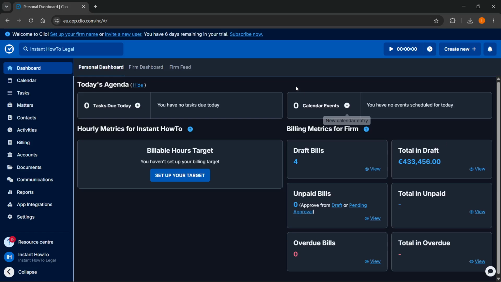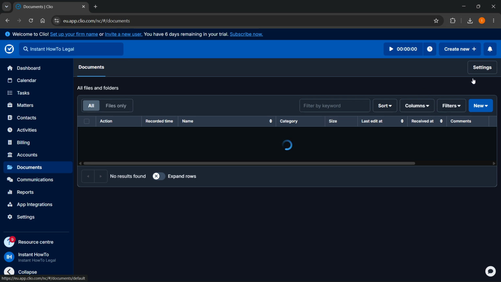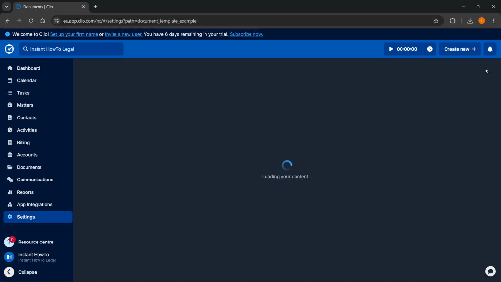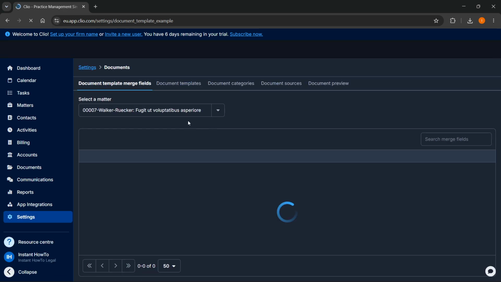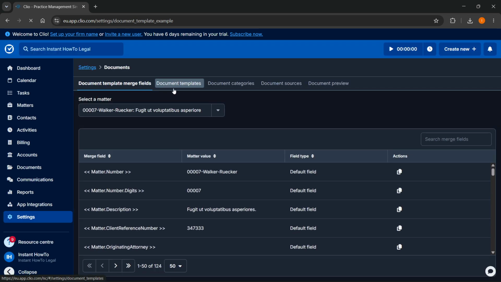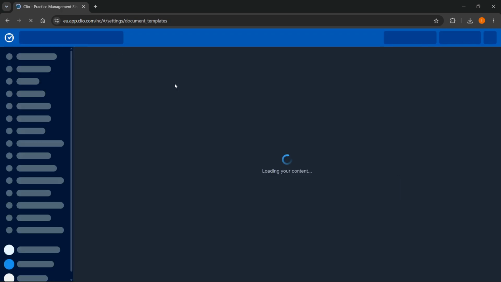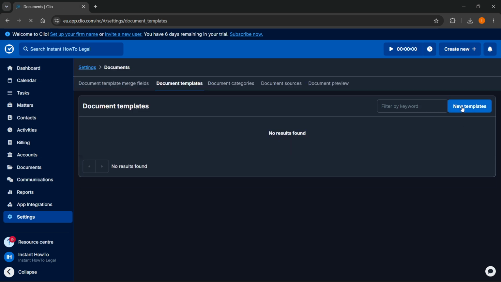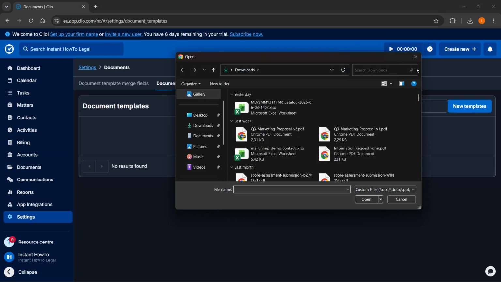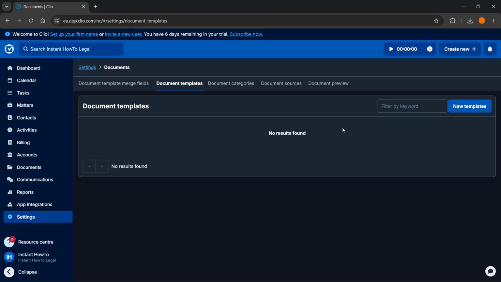In this video, I'm going to show you how to create templates in Clio Manage. So there's actually a few ways to do this. The first one is if you want document templates, you could go to Documents over here on the left, and then from here in the top right, you want to click on Settings and wait for a few seconds. And then inside Settings up top here, you'll see it says Document Templates. So if you have one, you can click on over here, and you can just click on this button which says New Template, and you can go ahead and basically upload it in here, okay? So that's the first way to actually get a document template.